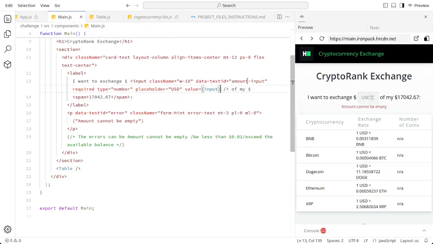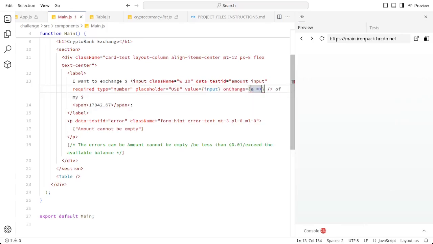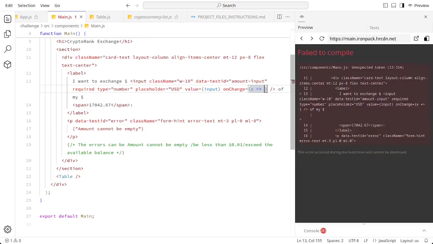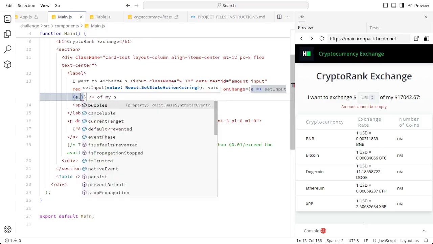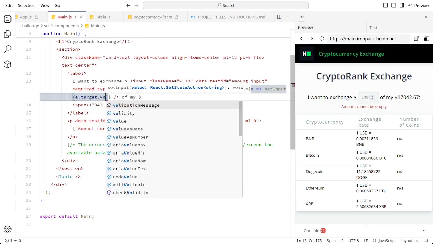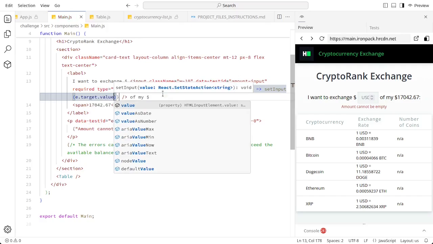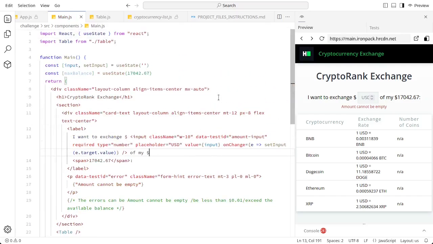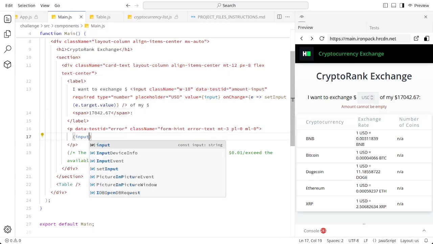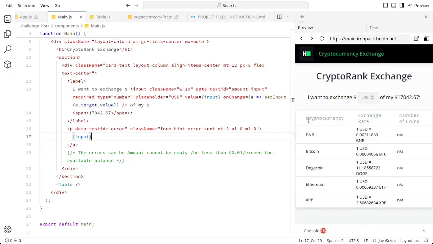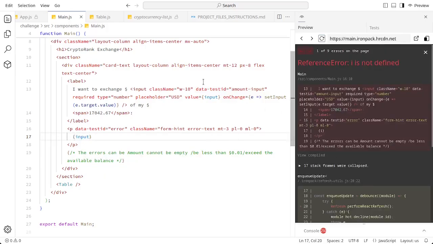And then for the onChange attribute, we can add e as the parameter. Since we are directly mutating the input state, we can use setInput and pass in the event target with the value property. So let's test our implementation by adding a placeholder, let's replace this one with the input, and then we can change this later. Let's reload this.